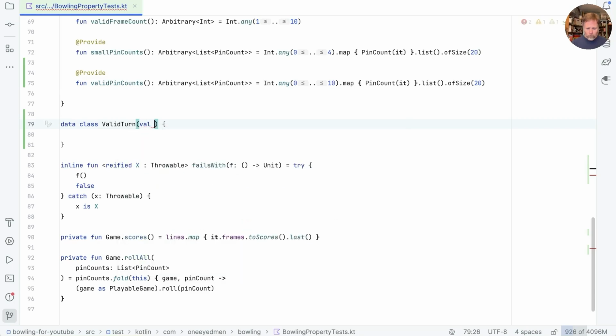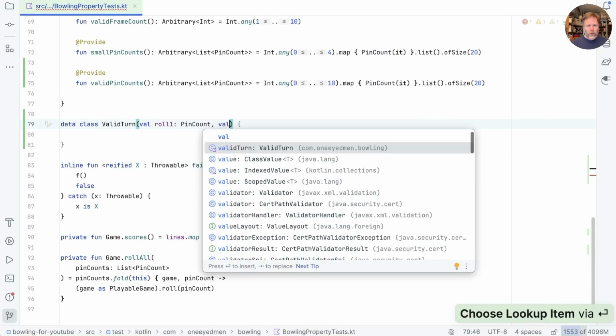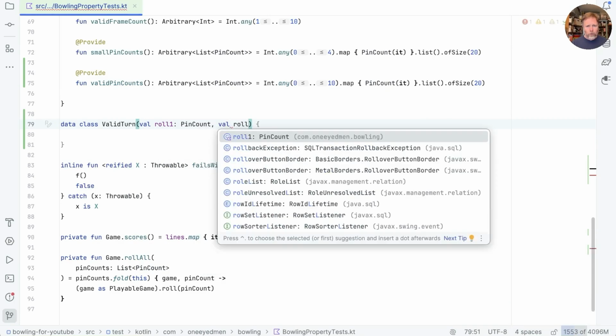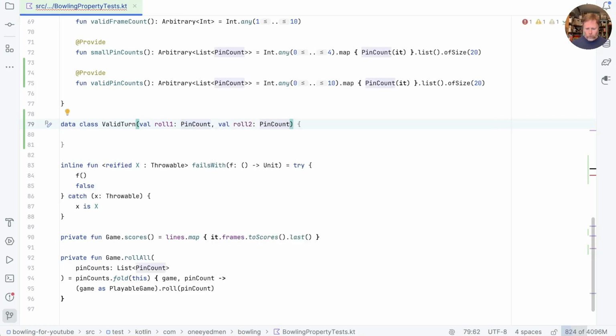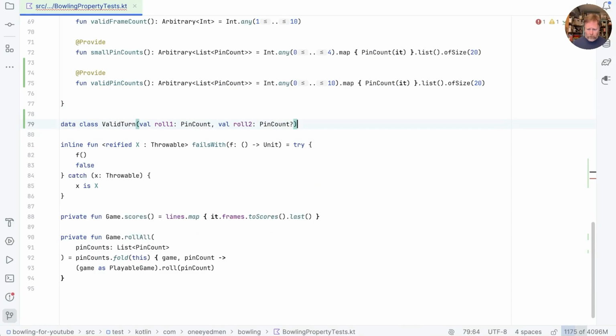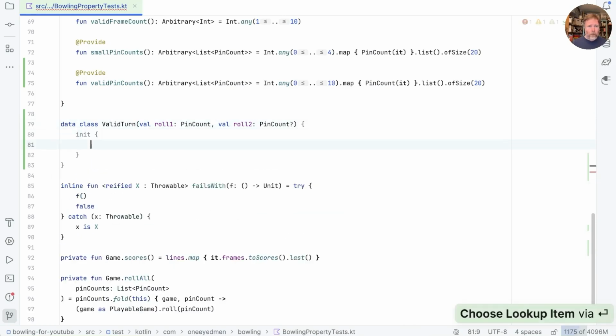So it has val role 1, which is a pin count, and it may have a role 2, it won't if it's a strike. So the second role is nullable. And to keep us honest, I think we could say that in our init, we check that role 1 plus as pin count role 2. And that may not be here. Let's try that the other way around.